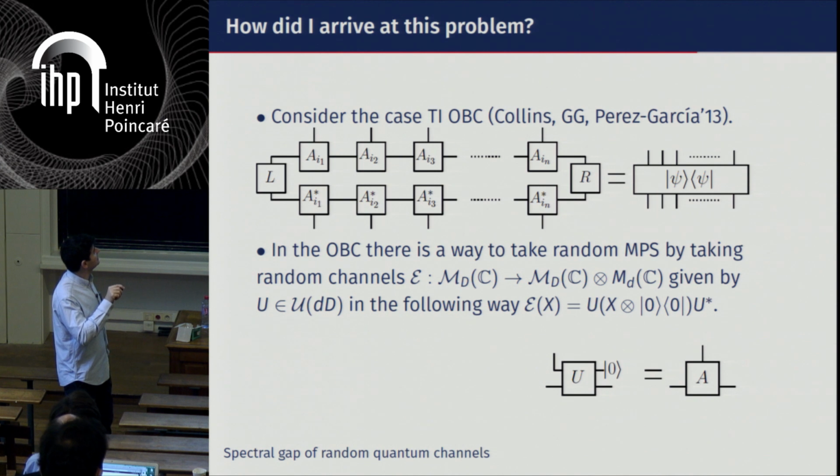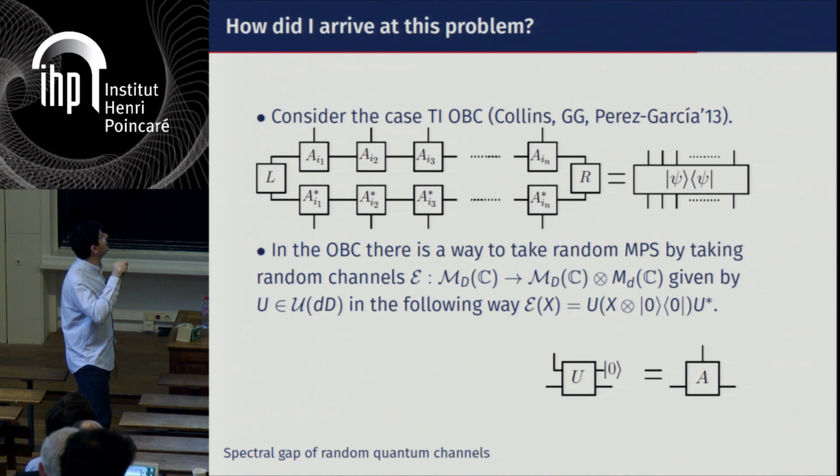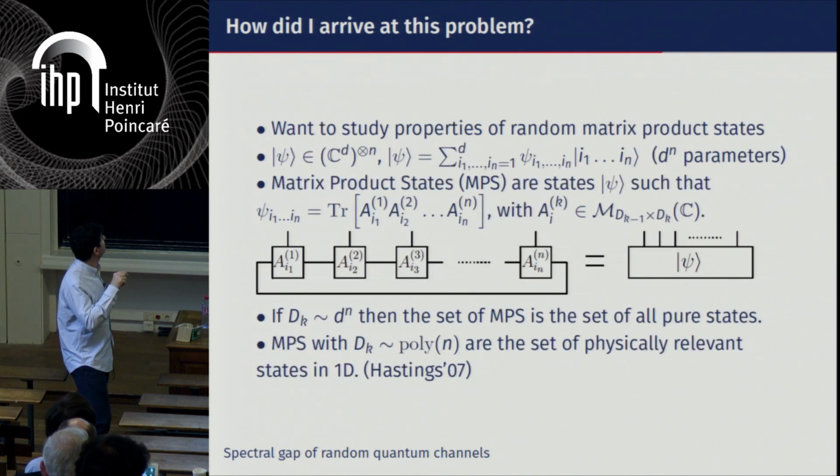So it's something that takes a matrix of dimension capital D and gives two matrices of dimension capital D times small d. Sorry for the notation about capital D and small d, but it comes from the world of matrix product states. This capital D is the bond dimension of the matrix product states, and it is related with how entangled these sites can be. So somehow this is related with the Schmidt rank. It's exactly how big the Schmidt rank of these states could be. And the small d is the physical dimension. So it's really the dimension of the spin of these systems.